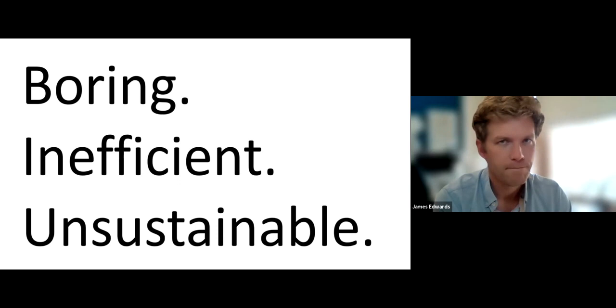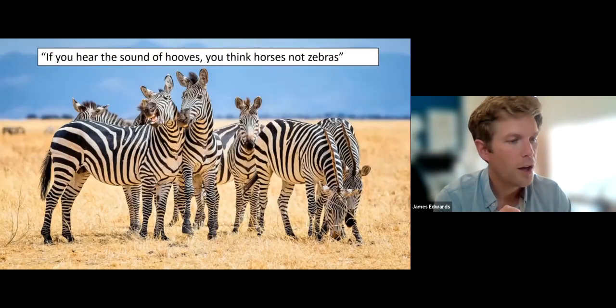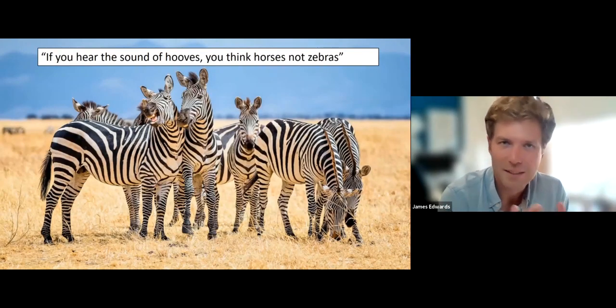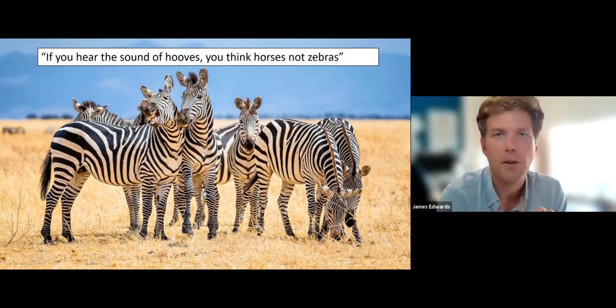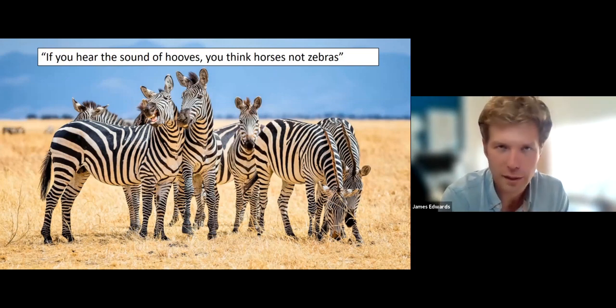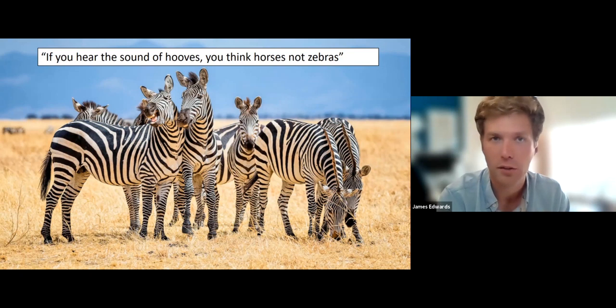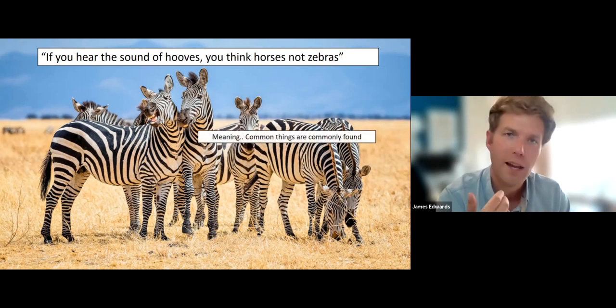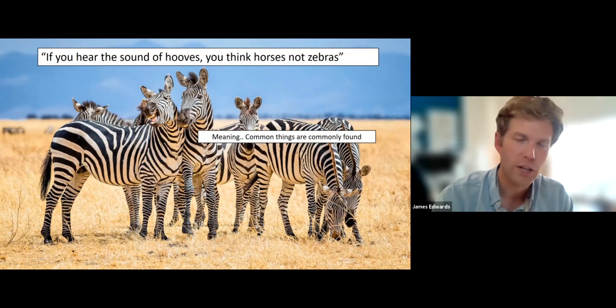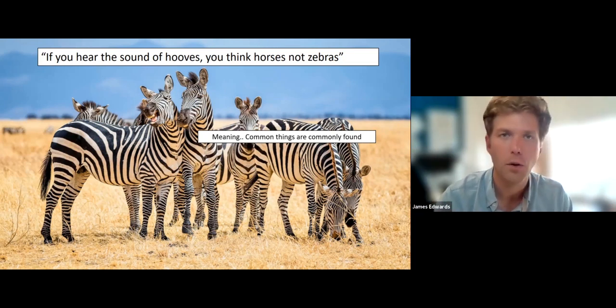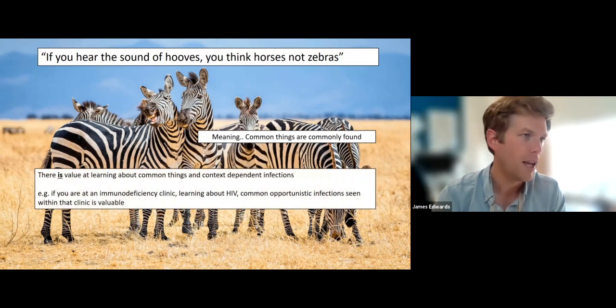Is there another way? A saying that's often heard in medicine is, if you hear the sound of hooves, you think horses, not zebras, meaning basically common things are common. So there is a lot of value in learning about things that are going to be causative agents of particular infections seen in your region, in your particular placement that you're on, whether you're in the UK or elsewhere in the world.